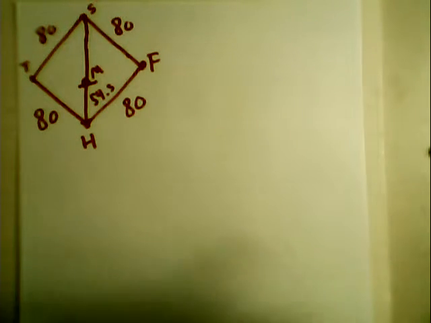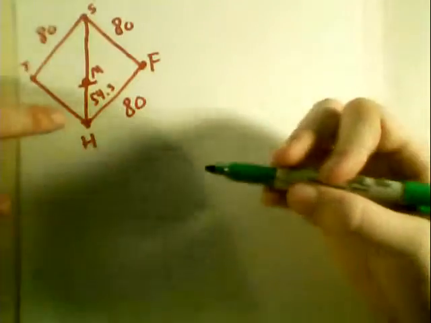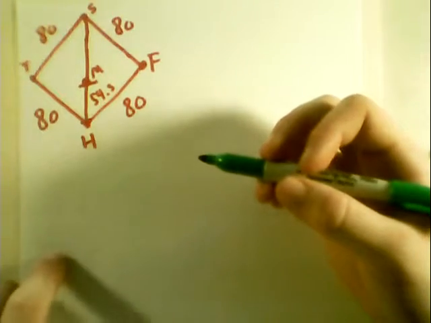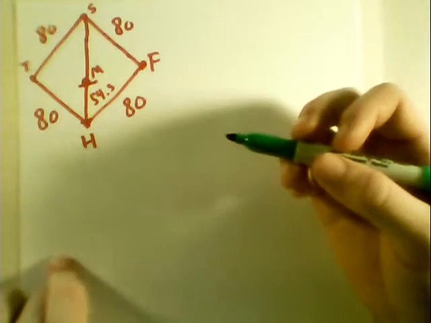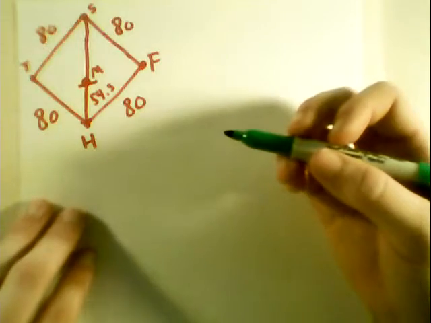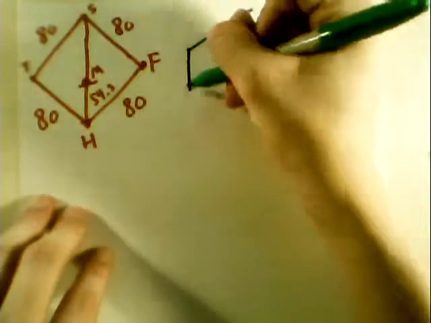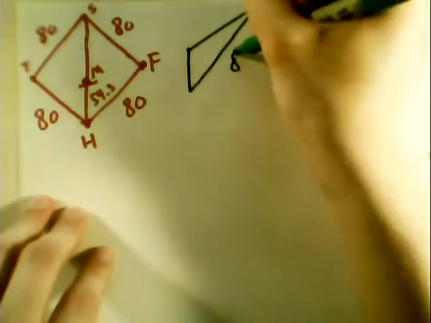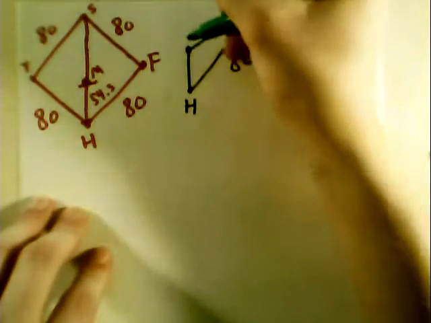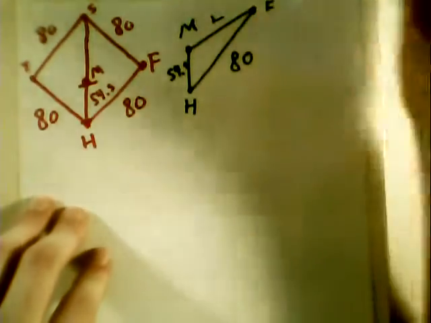On practice problem 34, it gives us a baseball diamond with sides of 80, and then the distance from home to the pitcher's mound of 54.5 feet, and it wants us to solve for various distances. So the first thing that it asks us to solve for is the distance from the pitcher's mound to first, so that would look like this triangle. And we are solving for this length.